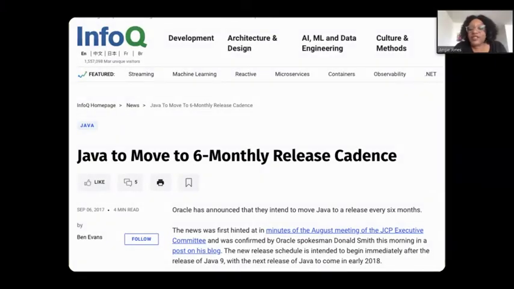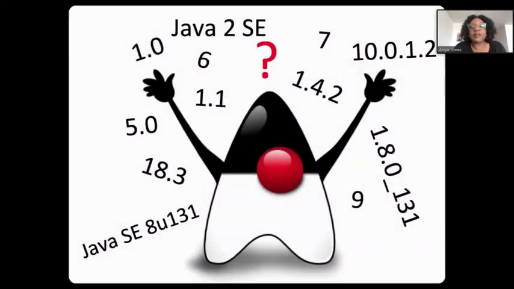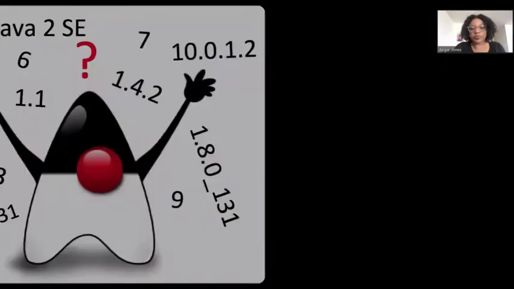Fortunately, the powers that be heard you loud and clear, and Java has gotten a much needed makeover. Now new versions of the language are being released every 6 months. And with so many new features, it's kind of hard to keep up, especially if you aren't paying attention. So in this talk, I want to demonstrate some of those newer features of Java and how we can take advantage of them in writing our test code.